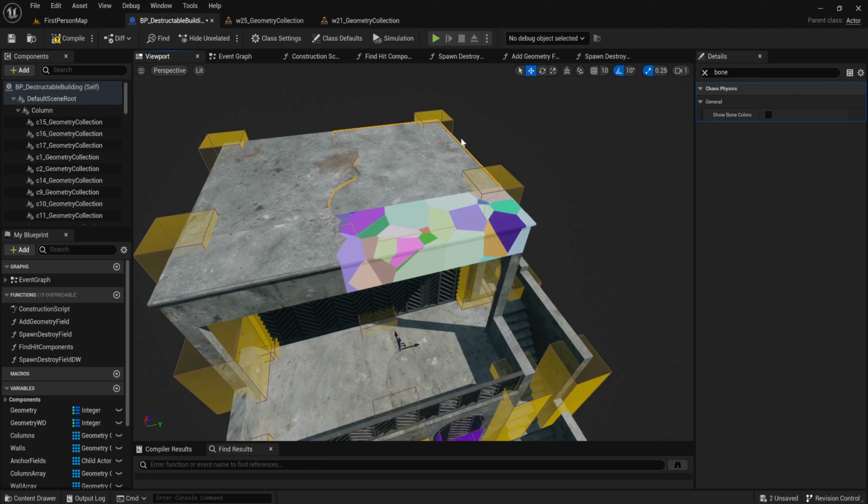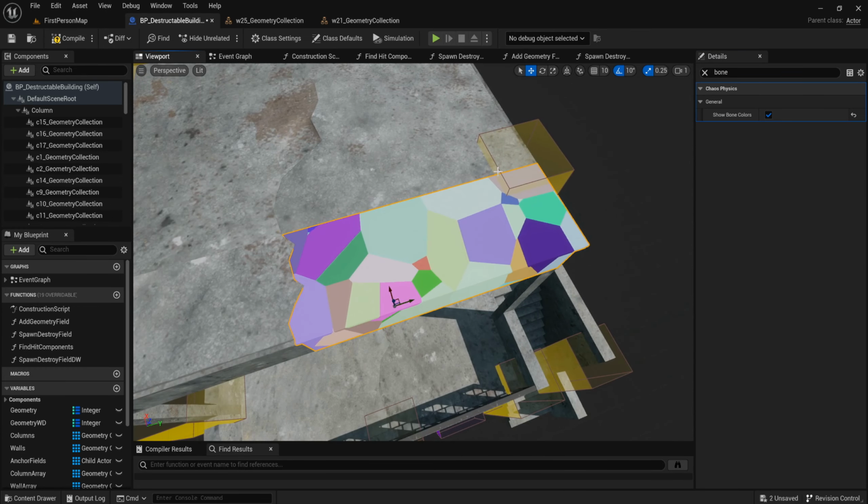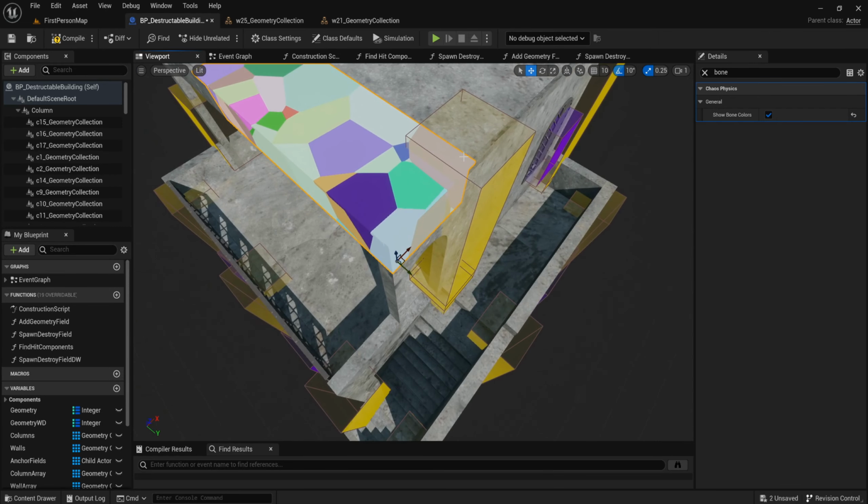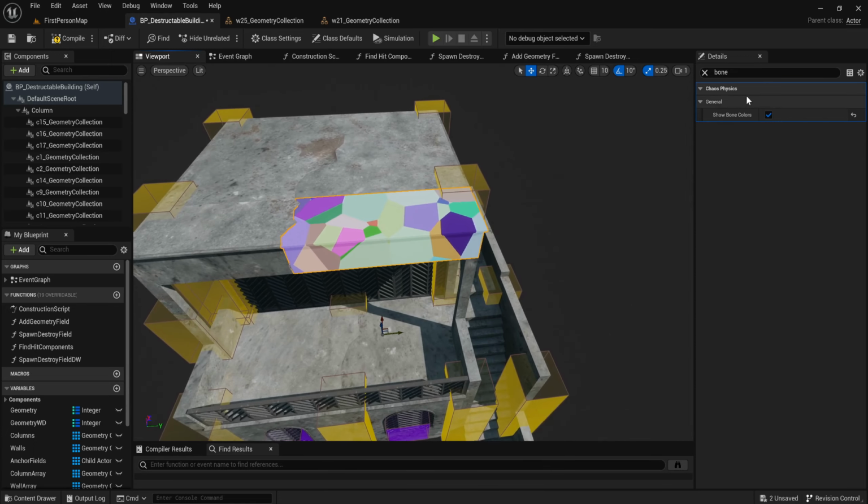If you have any problem with the roof that is falling down, you can show bone color and you can see the pieces of this. The fracture should have a small size that can overlap with this anchor field to initialize.